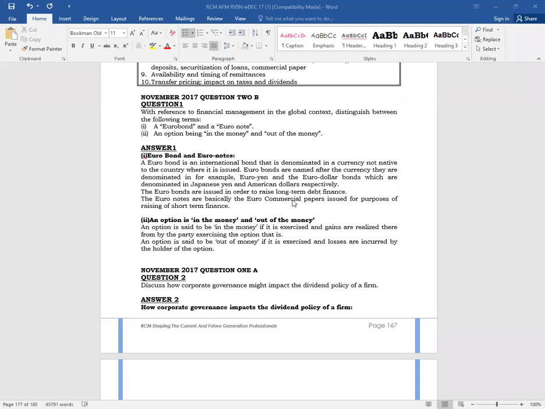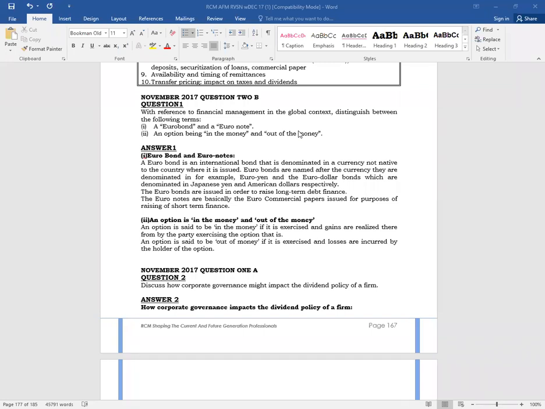Very important. When you hear that an option is in the money, this is an option that is profitable. There is a gain when the option is exercised. If an option is exercised now, you will make a profit. Thank you very much, Mayom, for your question. So an option that is in the money is a profitable option. An out of the money option will not generate profits for you. It is not an option that you can even exercise, because you'll make a loss.